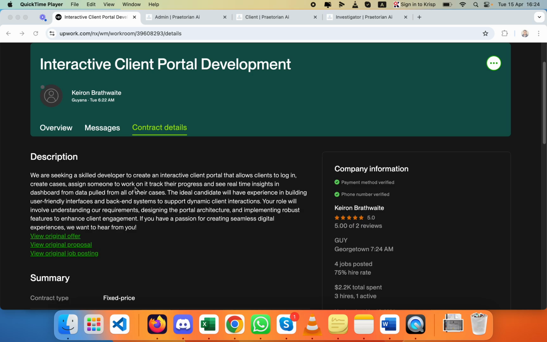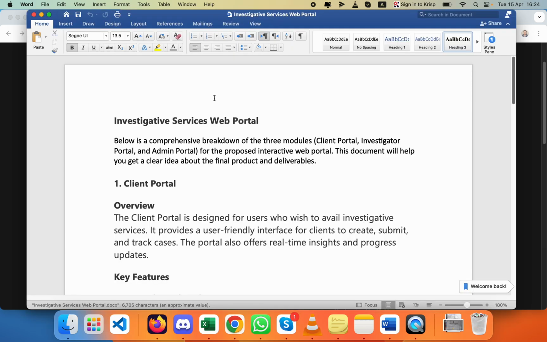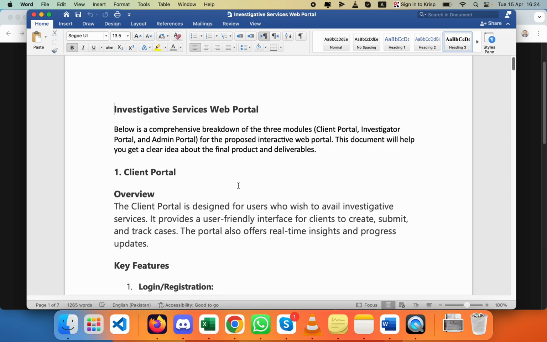We had a detailed meeting, and I asked different questions. Based on the responses to those questions, I prepared a detailed document which contains the details of this whole project. You can see in this document, I divided the whole project into different modules.